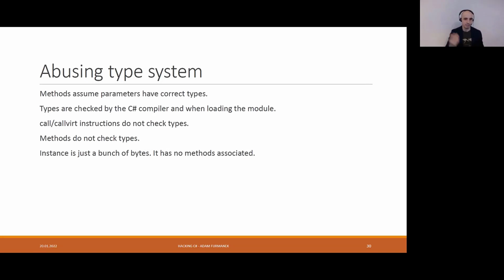As we have already seen with the method handles, the pointer is stored in one place in the metadata, which is accessible via reflection or used by .NET internally. So the methods are not carried with the instance of the type. What is carried is the data: all the variables, all the fields which are stored with the object.